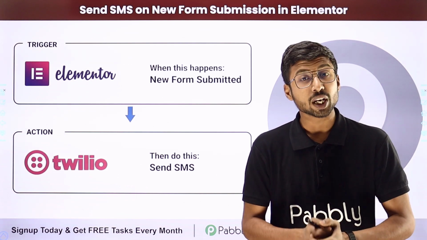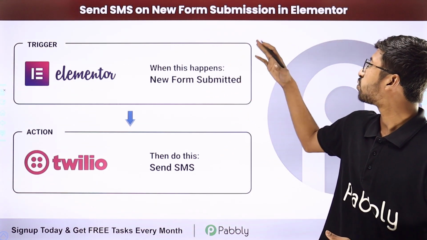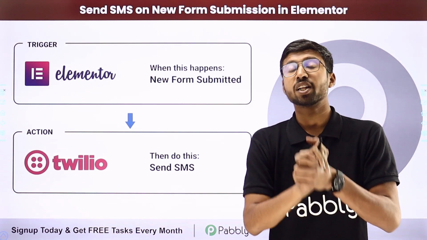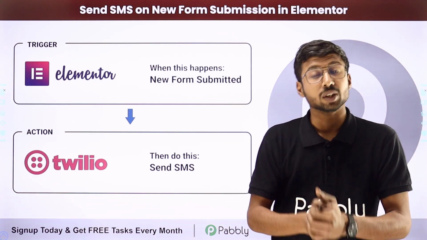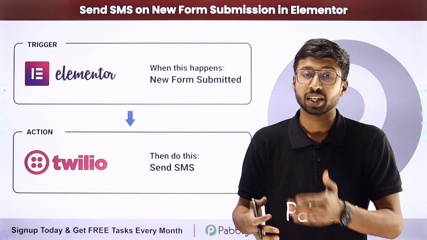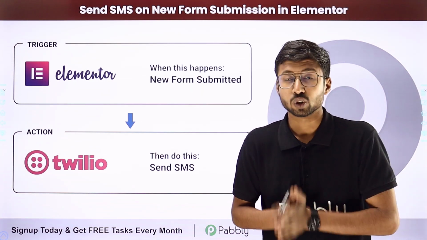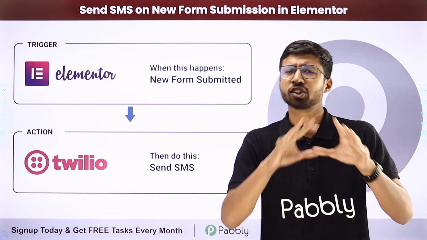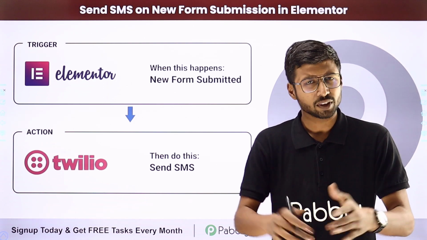So in this video, we are going to learn how to send SMS for new form submission in Elementor. Now suppose, guys, you have created an online form using Elementor form builder and you want that whenever a user is filling the form and submitting it, you want to send them an SMS notification. So you have created this form or you have added this form into your website, shared it with others or your app or anywhere you want.